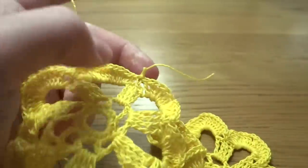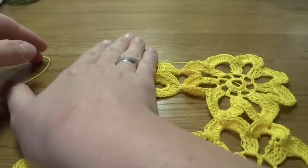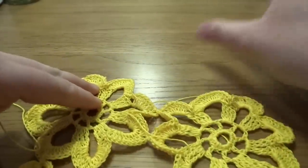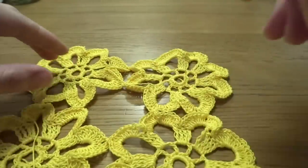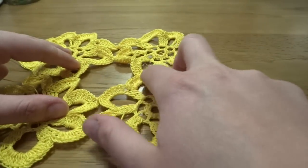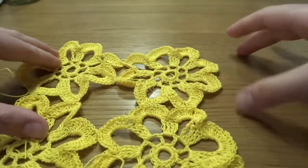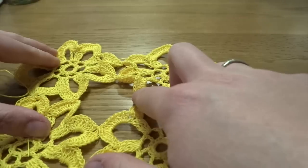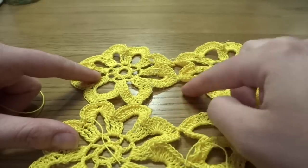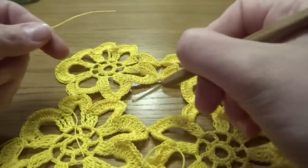So now we know how to join each flower into our table runner — the bottom ones, the sides ones, and then the center ones. Basically each flower in the second, third, and fourth row needs to join to the two right petals and to the top of the previous flower, while each next flower joins two lefts and two bottoms. Now there's one more thing: as you can see, there's a gap between every four flowers, so I'll show you how to fill this gap.